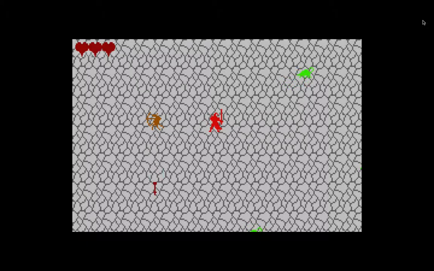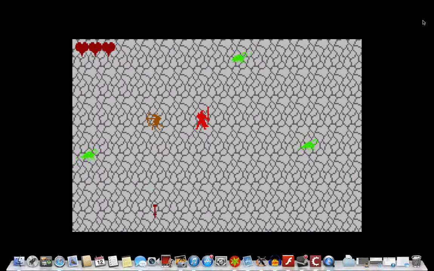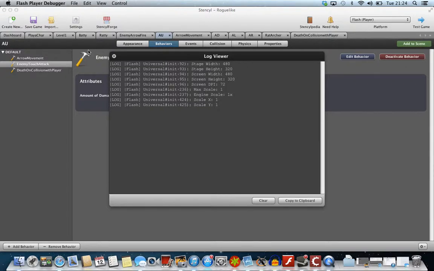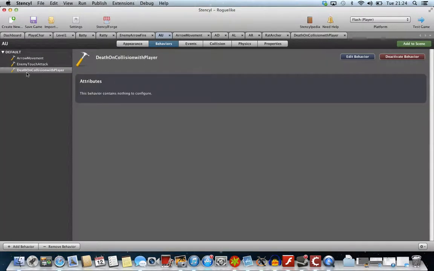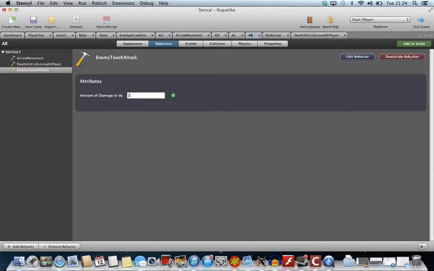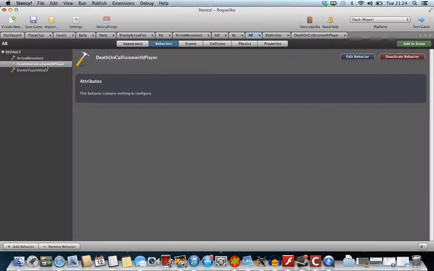So does that mean that the arrows are dying before they're doing their event? They might do, you know. How do we fix that? The way to check that is to deactivate death on collision with player for the arrow.